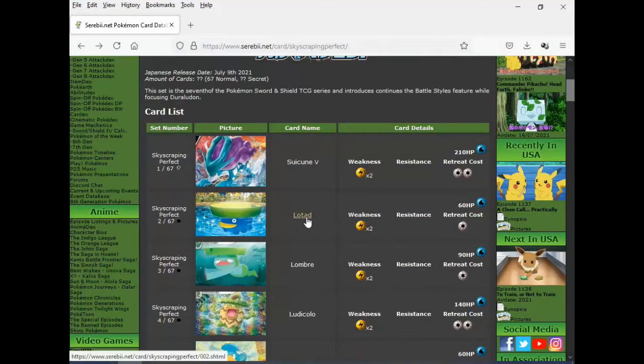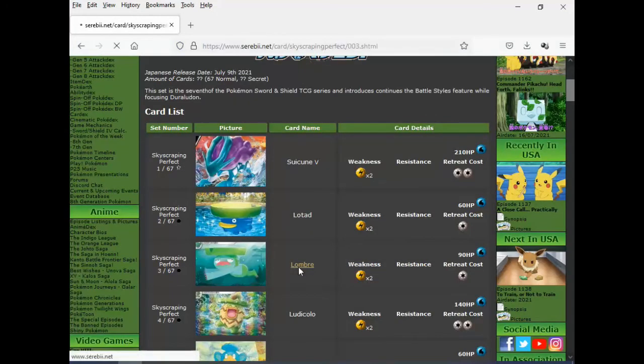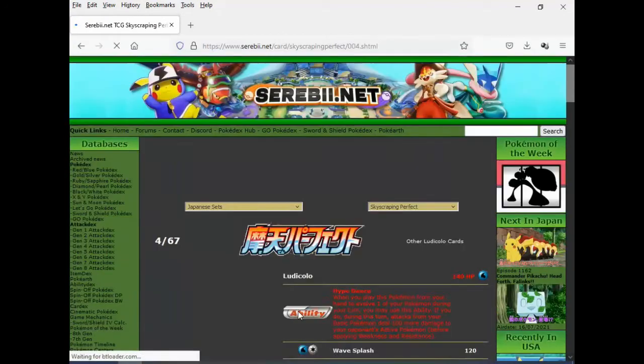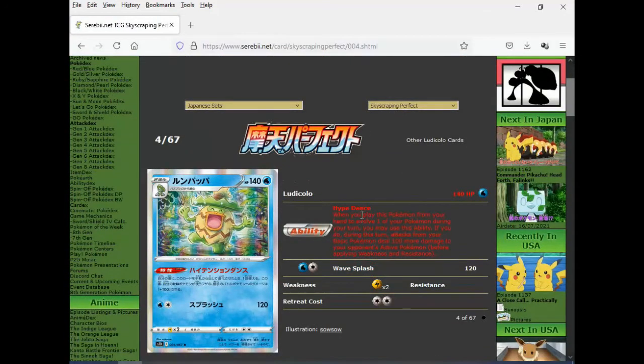We've got a Ludicolo family, got Lotad, Call for Family, which lets you get basic Pokemon and put them on the bench. And we got Lombre. Underwater, Wave Splash, that's it. And then the stage 2, I already know I'm going to hate it with 140 HP. Stage 2 this day and age with 140 HP. They're going to do it forever, man. They're going to keep doing it forever. I was just complaining about it just yesterday, basically, with these stage 2s again.